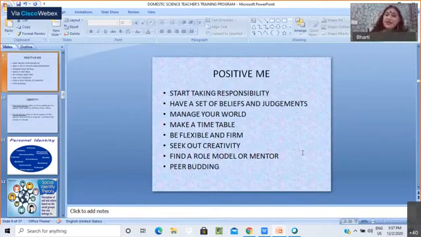They start taking interest, they overcome their various emotional barriers. वो अपने इमोशनल बैरियर्स, चाहे वो कुछ भी सर्कमस्टांसेस के कारण रहे हों या उनकी अपनी इंट्रोवर्ट पर्सनालिटी के कारण रहे हों, they start overcoming those barriers. Now, having a set of beliefs and judgments. Now, जब भी हम belief की बात करते हैं या judgments की बात करते हैं, as a teacher, yes, we all are non-judgmental. हमें बच्चों को लेकर एक judgment नहीं देनी चाहिए कि just based upon certain experiences. Now, they can only develop when they have a certain belief system. And as a teacher, we need to help them in building up that belief system.